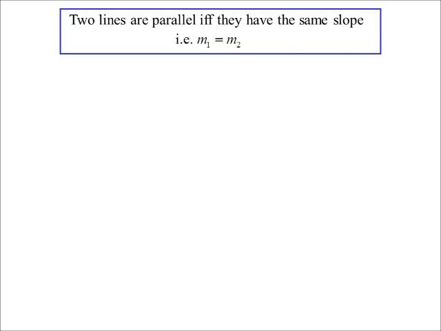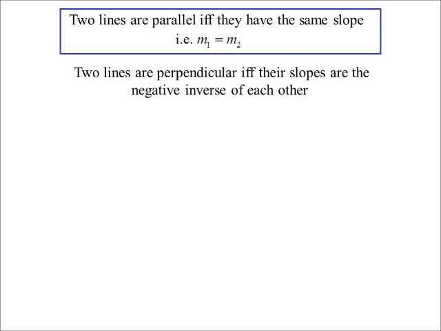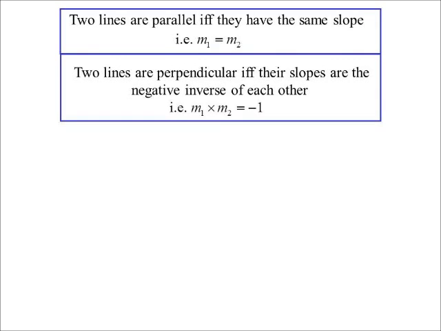And what it basically means is the theorem you can work backwards or forwards. So it's true to say that 2 lines are parallel if they have the same slope, but it works in reverse. You can say, well, if they have the same slope, then they're parallel. And that's what if and only if means. You can read it backwards and forwards. Perpendicular, well, we say negative inverse, but with the calculations, the 2 slopes multiply together to give -1.